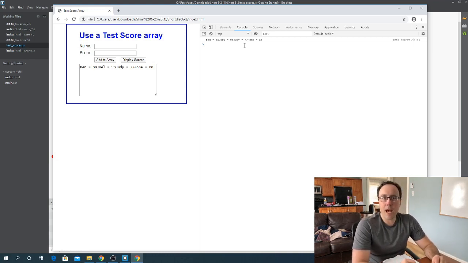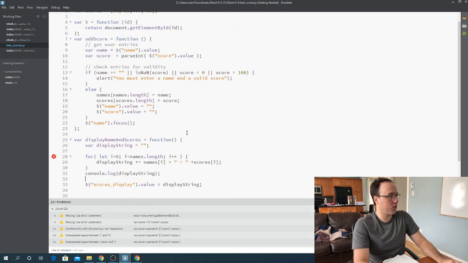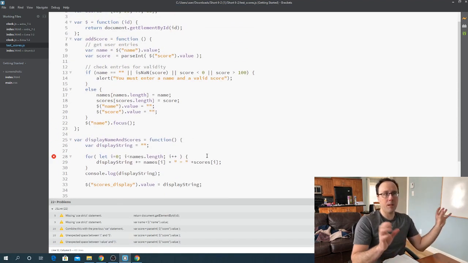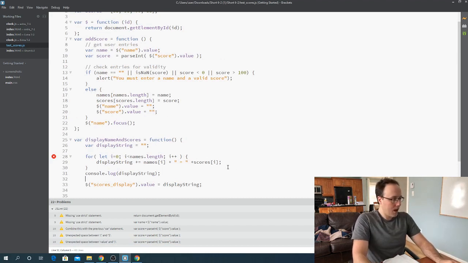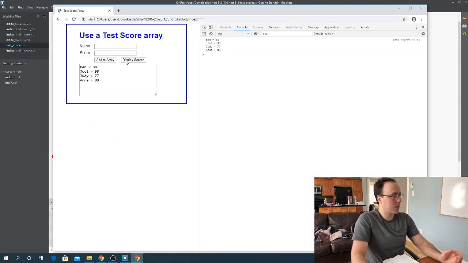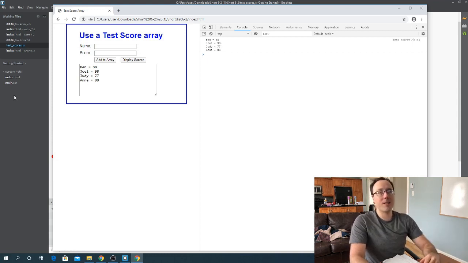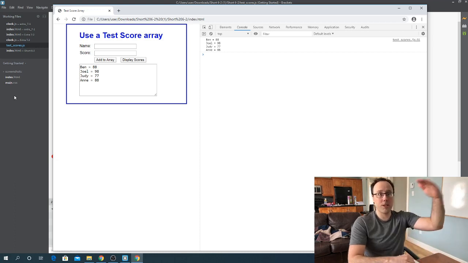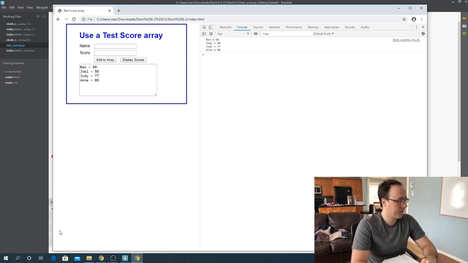So the next step is pretty obvious. We need to add in a new line character. So instead of just adding to my string the array elements separated by an equals character, at the end of each of them I need to also add in a new line character, okay? And I'll save that. And now when I hit display scores, there we go. I've added that new line character, and we can see both in my console log and what's displayed inside the text area, it's now pushing the new items onto new lines.